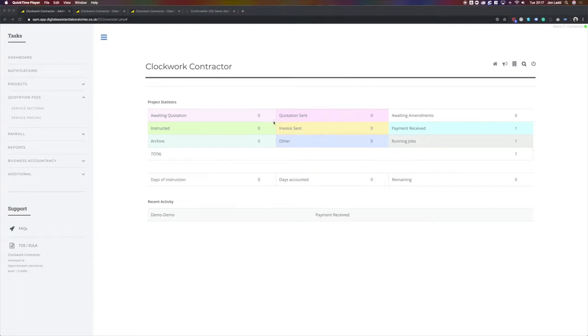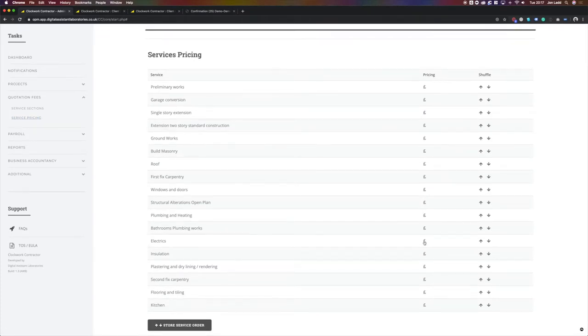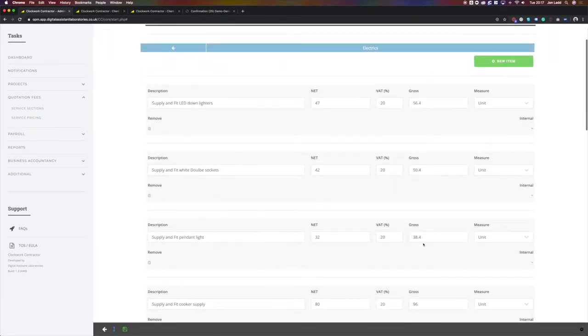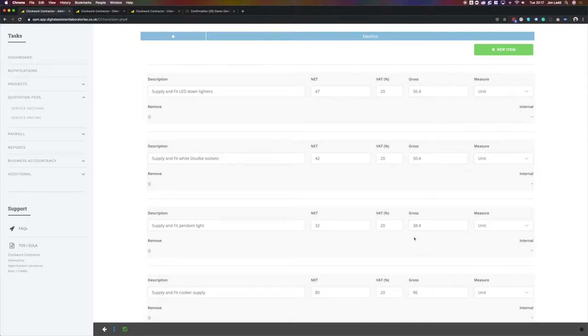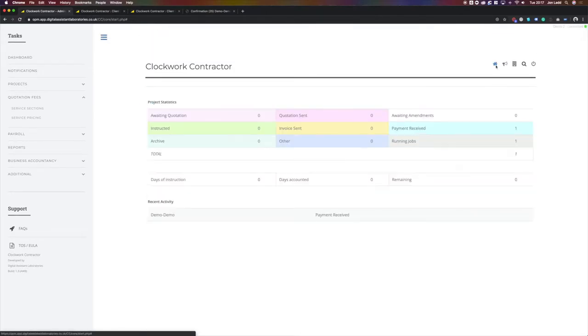The app generates detailed quotations in minutes and invoices in seconds, thanks to our pre-populated library of works. Why continue to write the same information on your quotes and invoices when you can simply select what the client wants, the quantity, and generate your quote? Whether you price per point, per square meter, or itemized labor and material quotes, the app has the flexibility to work for you.